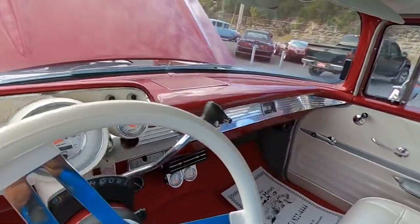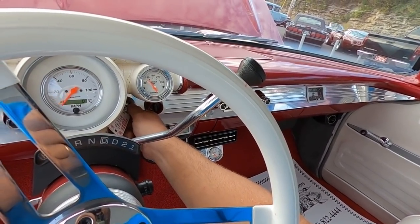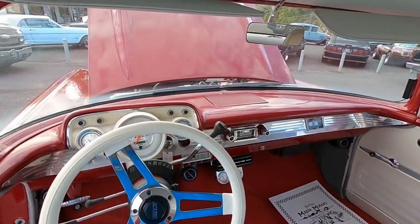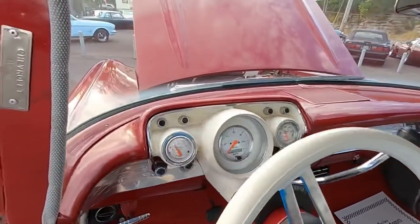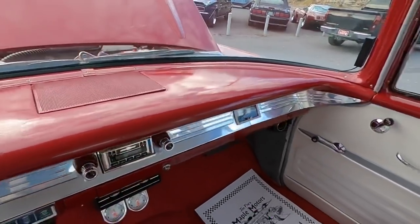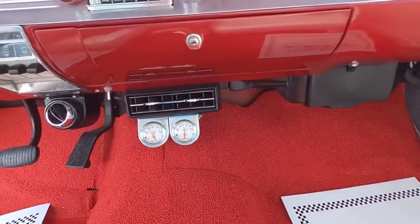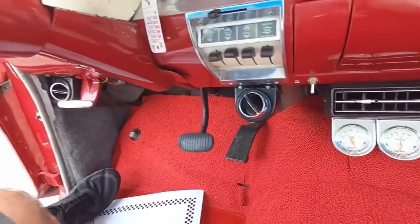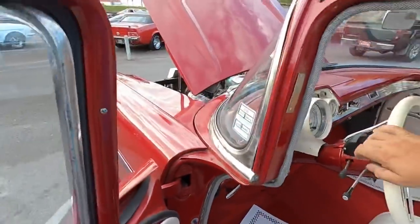Jump in here. Start her up. Nice and quiet. All right.